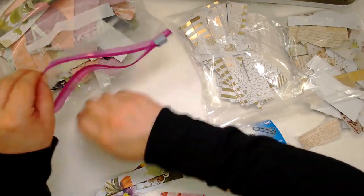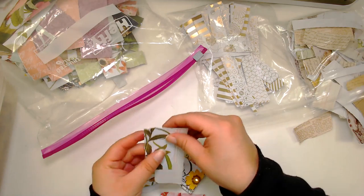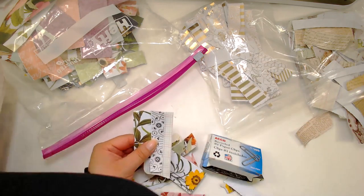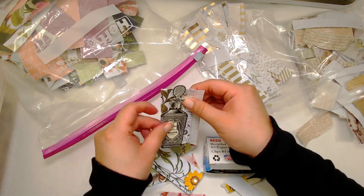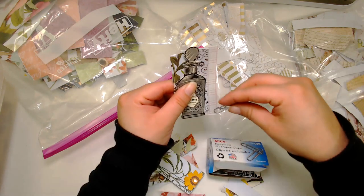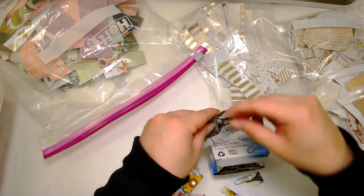Okay, so let's keep going here. These are pretty basic. Yeah, that could go there like that. Okay, I can see it. This one might need a bigger... those clips that I got from Crafty Arena, maybe.